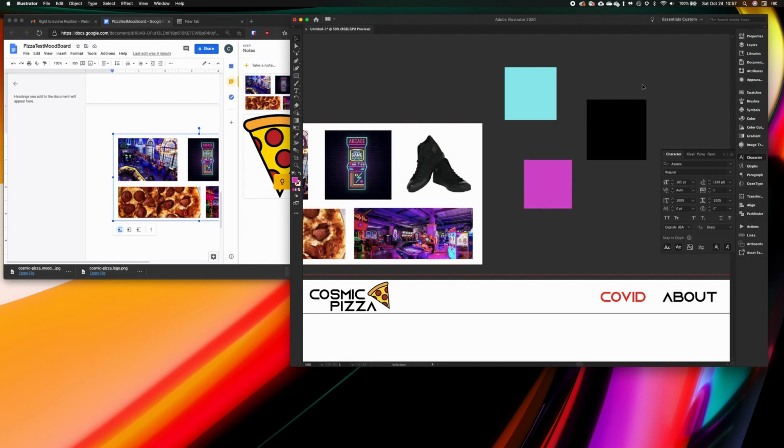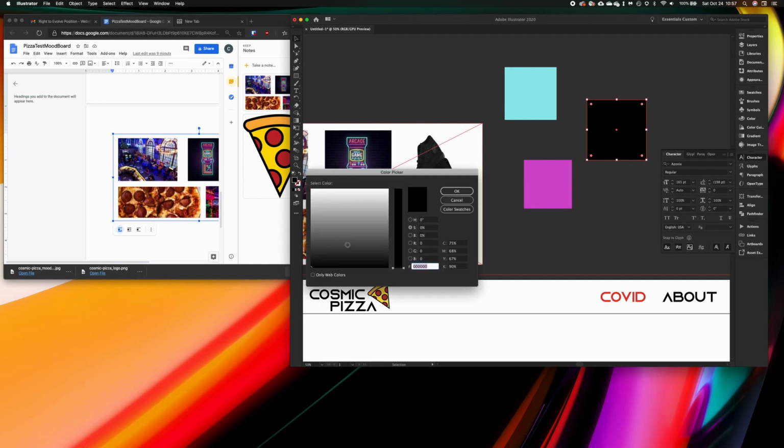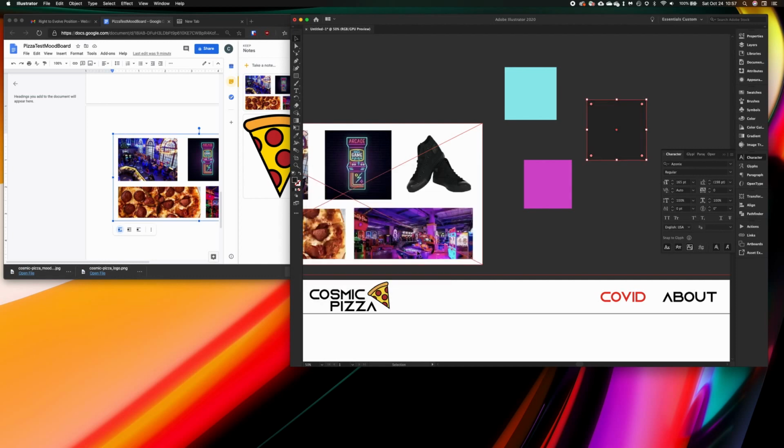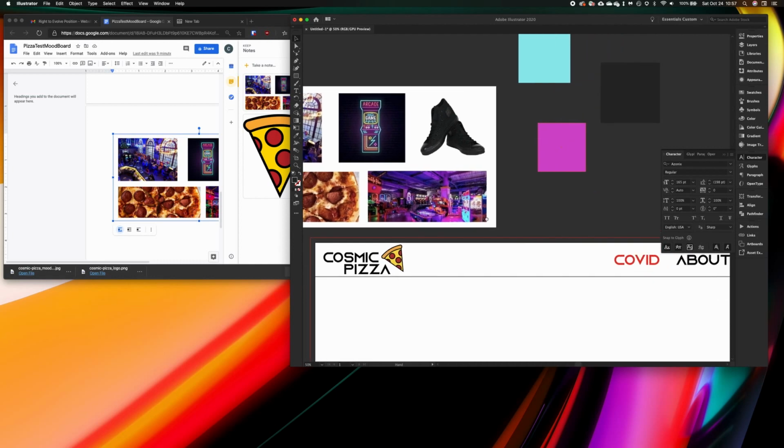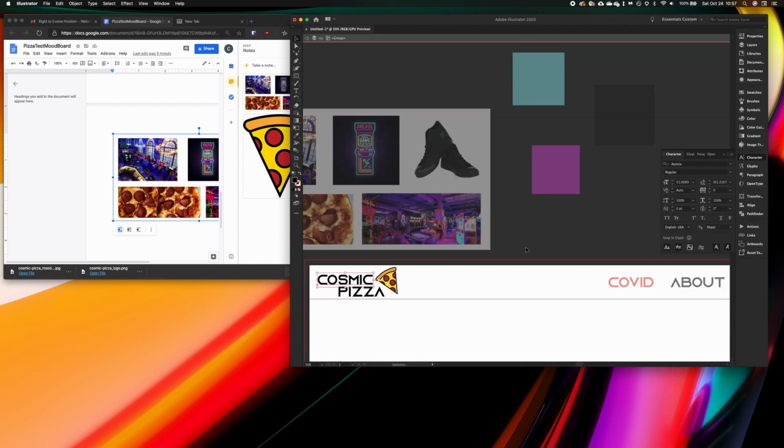You get kind of that neon, but not quite neon, because neon can get really abrasive. And then we'll have a not quite black for all of our black objects. So this is definitely going to be those colors.